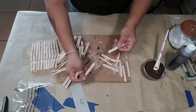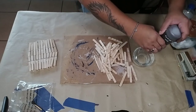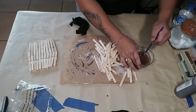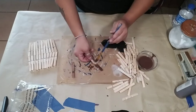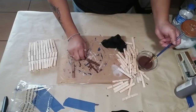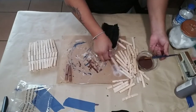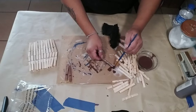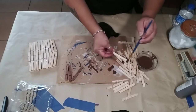I used one bag of clothespins for the smaller stovetop cover, so keep that in mind depending on how many you want to make. Once I removed all the clips and pulled them apart, I diluted some brown paint with water, mixed it up, and started staining all my clothespins. I've never had to paint so many smaller wood pieces before, but if I do this again I'm going to make enough diluted paint to dip the pieces in instead of brushing it on one by one — this gets really messy.